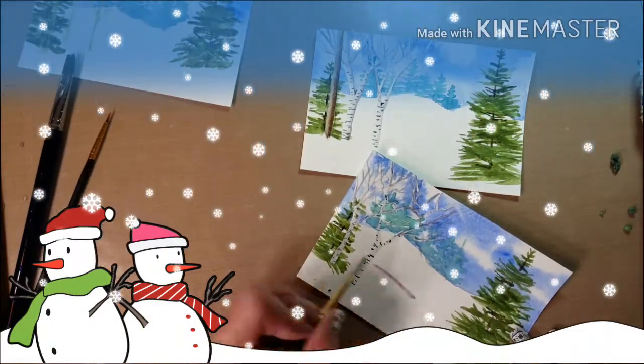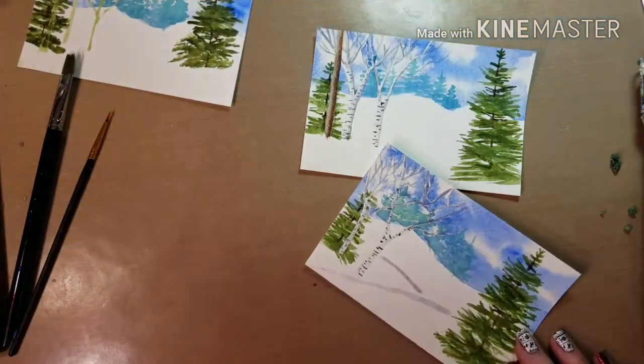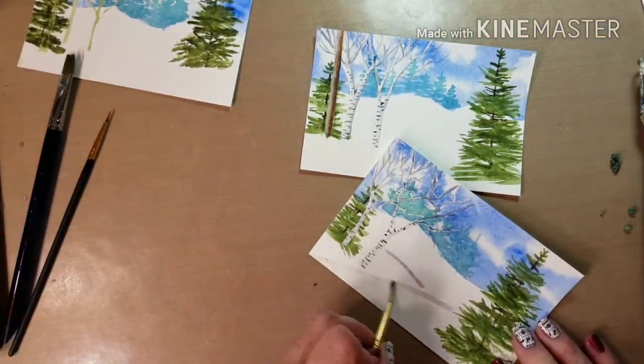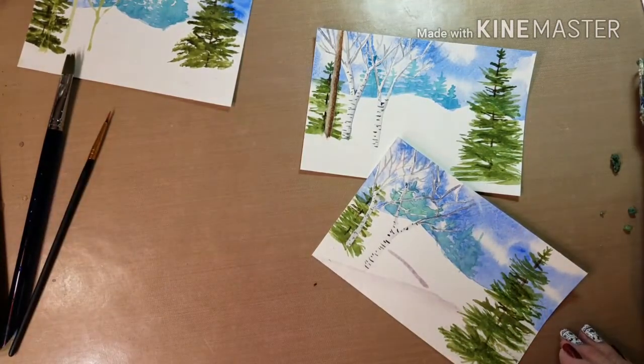Get the hills. And again, I'm going to soften them. Should really blue them out, but it will blue them out a little bit.